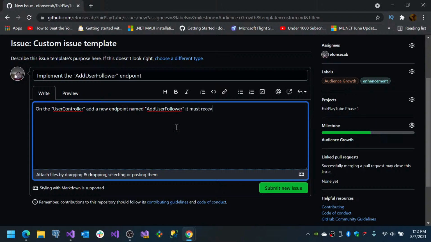It must receive the user follower model. Okay, implement the corresponding automated test. Okay, it's going to be named add user follower.